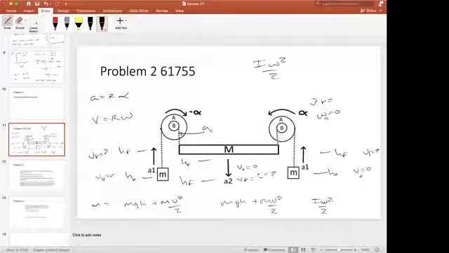So all we really have to do is find the total energy of the whole system. And what I'm going to do is write that right here. So the initial energy, we can always assume that these are on their own coordinate systems. They're related, but they're on their own coordinate systems. So we can take H to be 0 here, H to be 0 here, H to be 0 here initially. So our initial energy is M on the left times G times H naught, which is 0, plus M on the right, G H naught, which is 0.